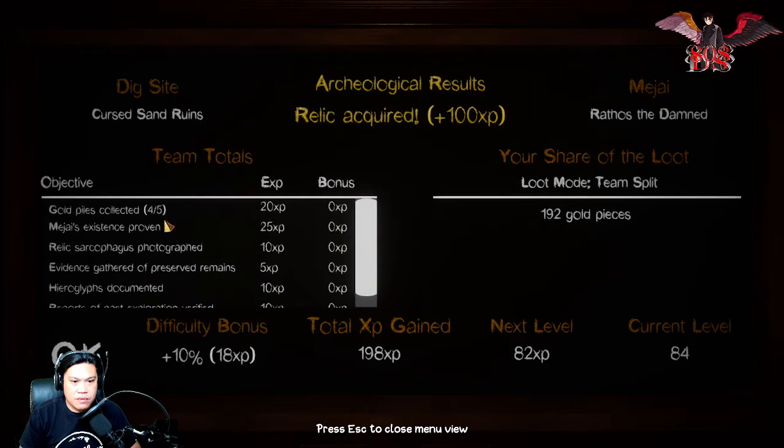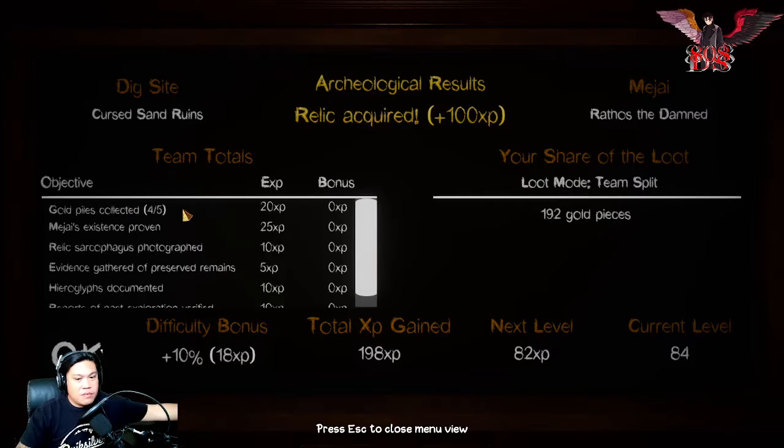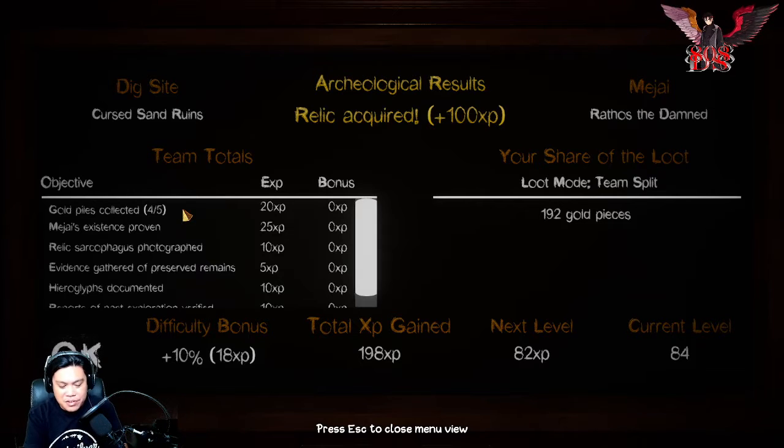$198. Direction missing. One gold power. If we would have found that, I think it would have been 25 XP. Well, it wouldn't matter anyways. It would have been exactly 200, which is pretty much correct.